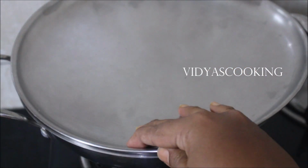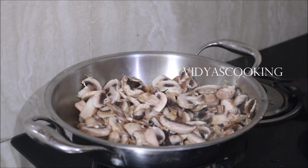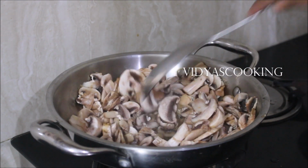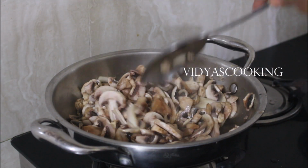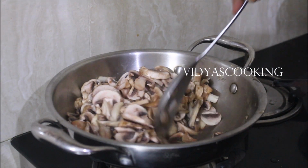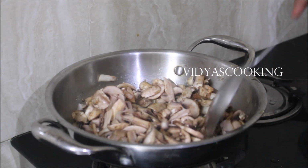So for this recipe I am using button mushrooms which are washed thoroughly. Then I allowed them to air dry on a towel and I sliced them. Once I have sliced them, in a wok I've added 2 teaspoons of oil. Then added all the mushrooms without adding water. I just covered it and cooked it on low flame.